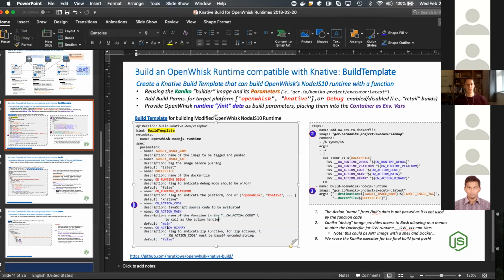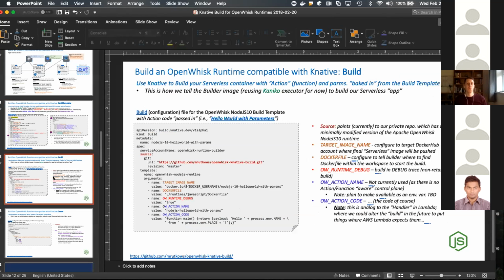So that's what we do. So you'll see here eventually, the code and things that are this is specification. Over here, you'll see that in the build step we reuse Kaneko and we basically do what Programmesh does: we break into the shell. We create a shell and we alter the Docker file to inject that init data into the final image, and then we tell Kaneko where to place the image in Docker and where to build the final Docker file from. So the build looks like this.